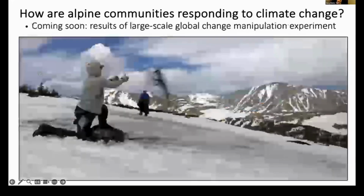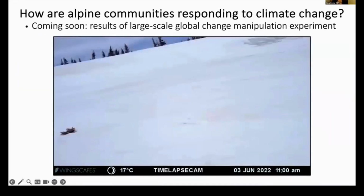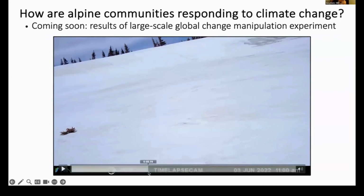And most recently, we have just been wrapping up a giant experiment where every year we'd go out to 5 different locations across the mountain and spread black sand over the snow a little after peak snowpack, and then monitor these different plots in terms of the plant communities, the biogeochemistry, the insect predators, the phenology of the plants, keeping track of all of these things and how that change in snowmelt timing plays out.